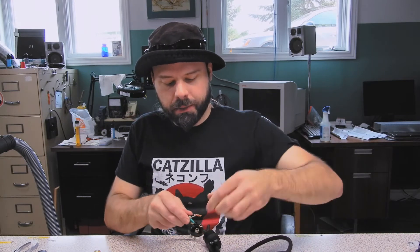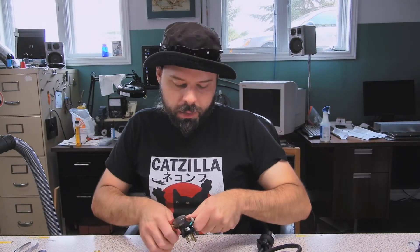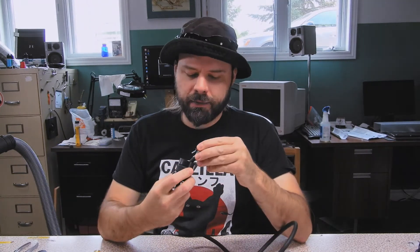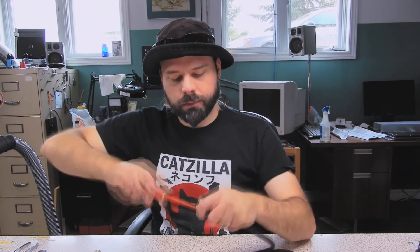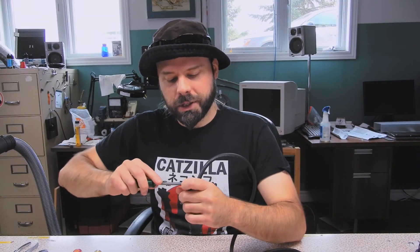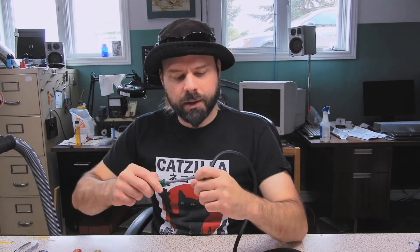These wires might be a touch too long — quick trim, they're bottoming out on me. Third time's the charm. You really want to look like you know what you're doing and then a component doesn't quite cooperate. Then zip this on here — there's a little bump, it does have an index. Screw down the choke — that's what I call these things, I don't know what they're officially called. Not too tight now. Pretty good for the size of wire, and there you have it — a custom cable ready to go.